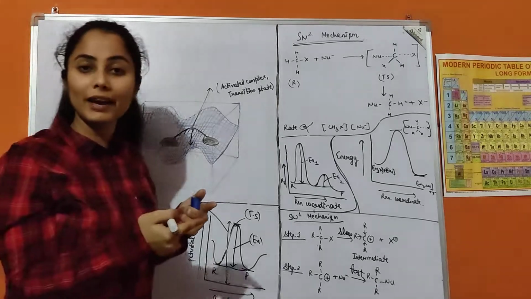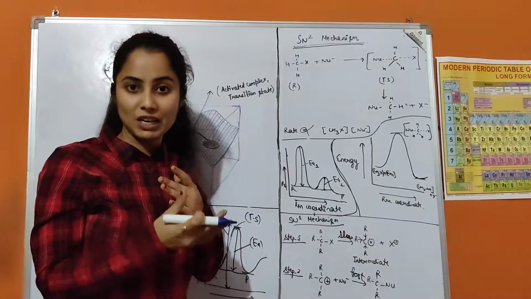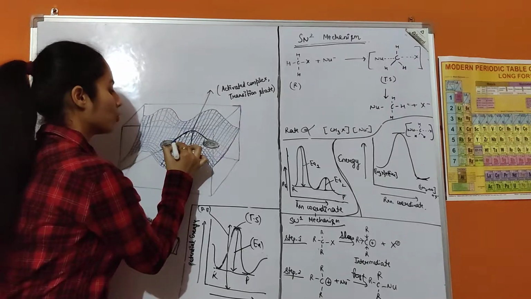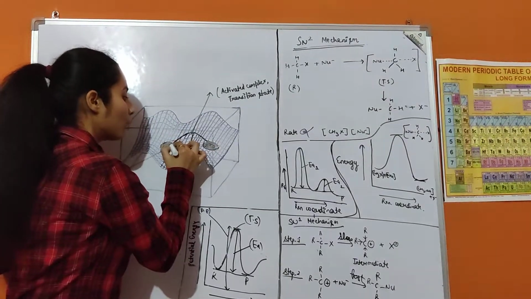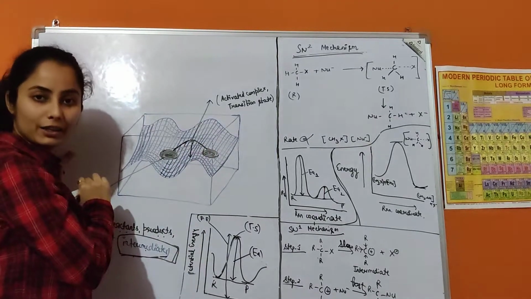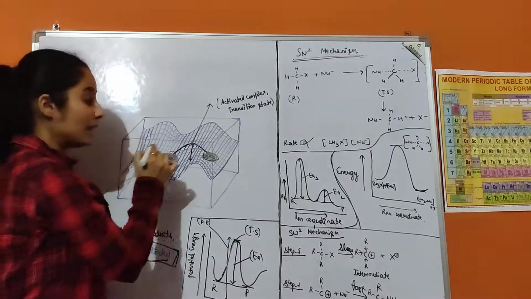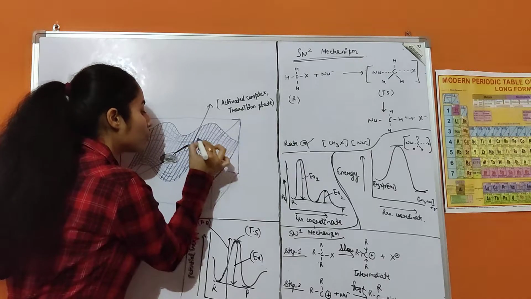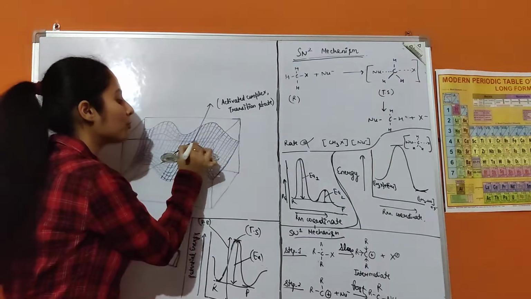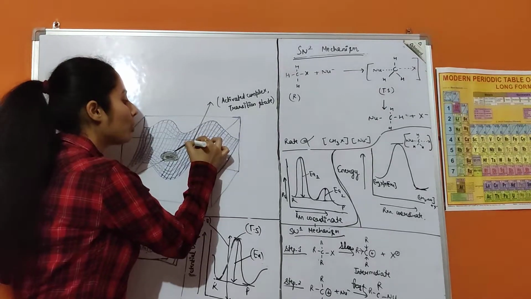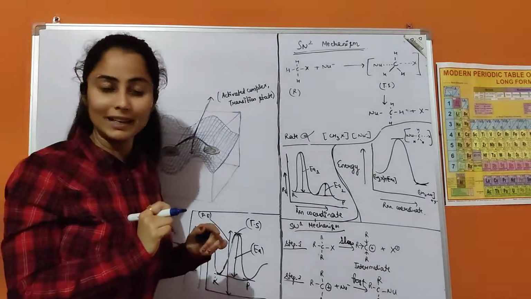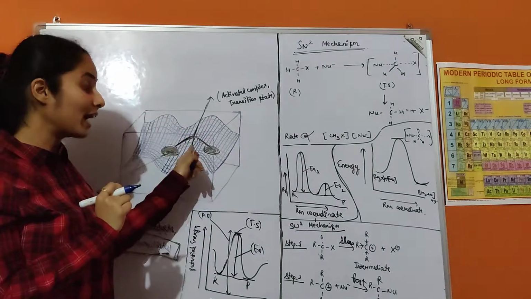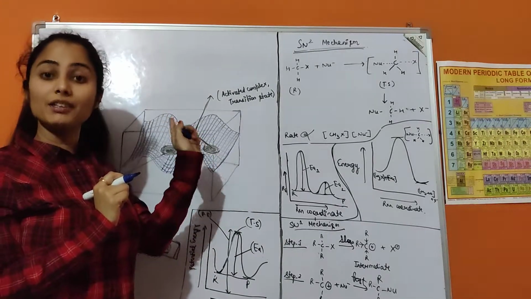On the other hand, what are the transition states? When a molecule is moving from reactant to product, the molecule is moving along the energy surface like this. The top of this pathway, the top of this mountain pass, is what is known as the activated complex or transition state. It is the highest energy molecular structure.